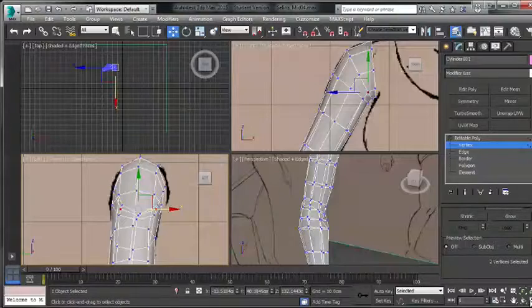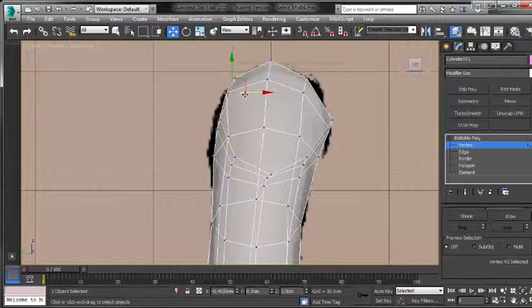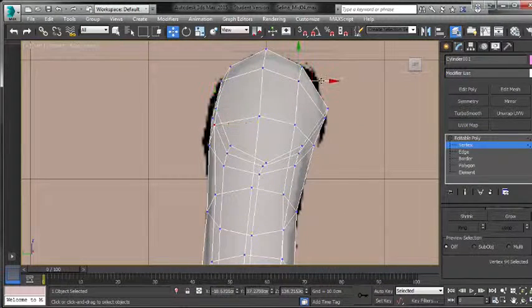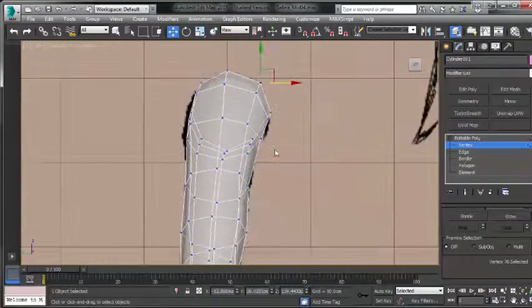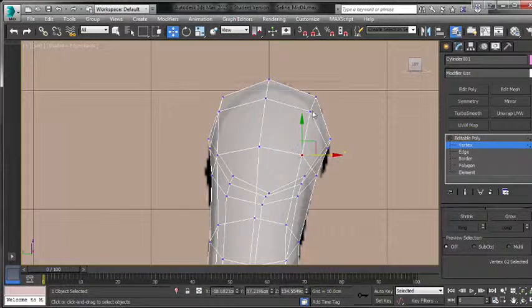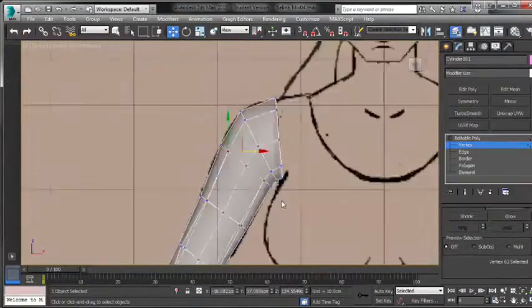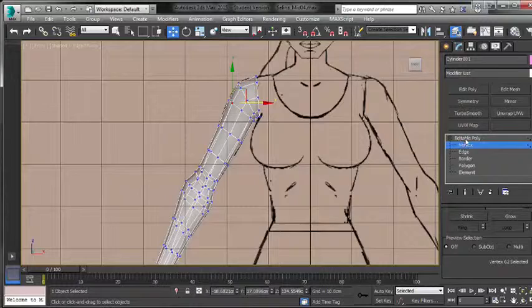Again, going into the side, we'll start to round out the shape, and keeping an eye on my reference handy so you can see where all the muscle flowing and how everything works. So we'll have the muscle from the pectoralis that'll come down into here, and we'll have the deltoid that comes down and around and then up from the back. So we need to keep that in mind as we shape our shoulder, and make sure that we have everything there that we need to when we start to skin and animate this area of the body.